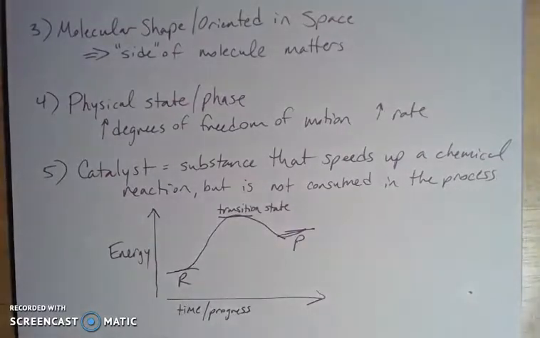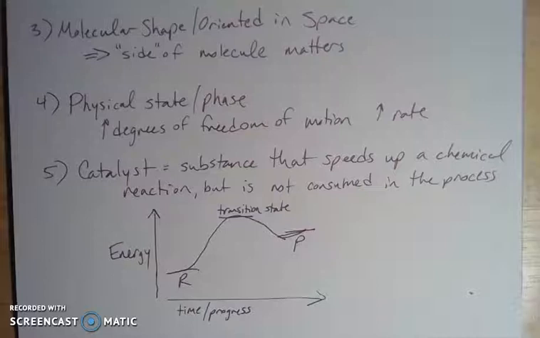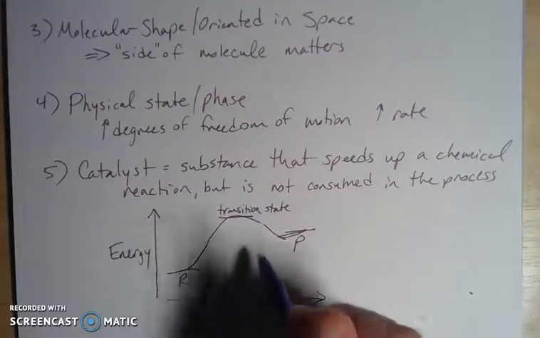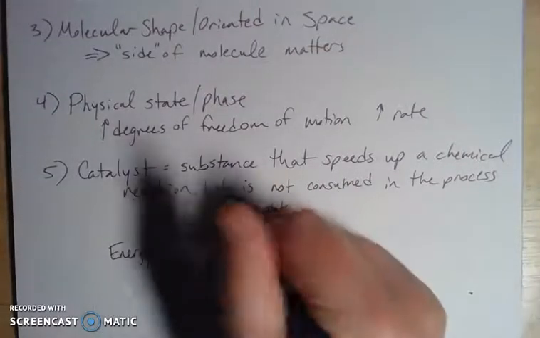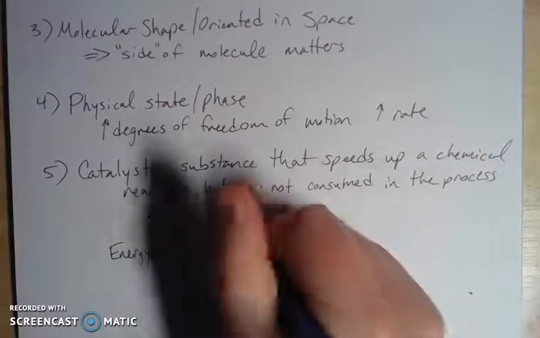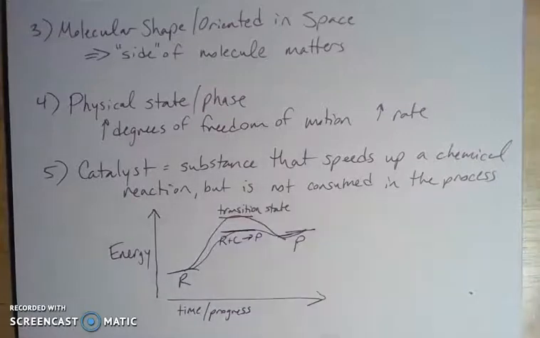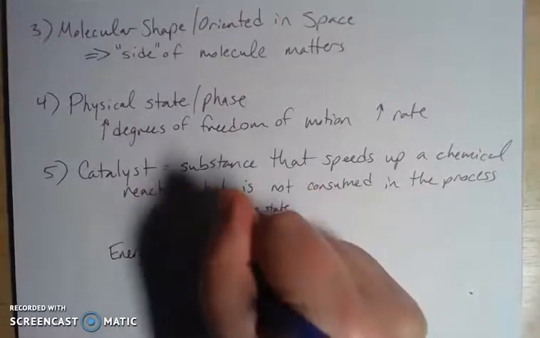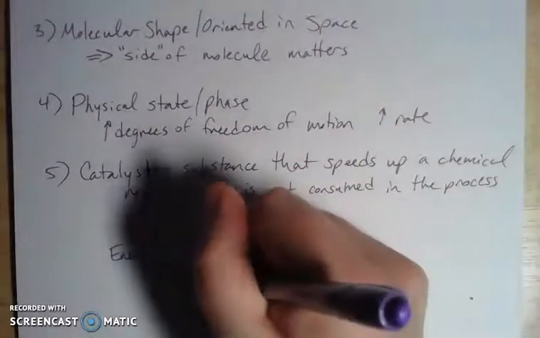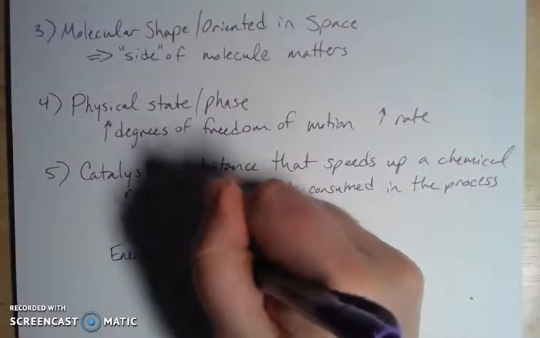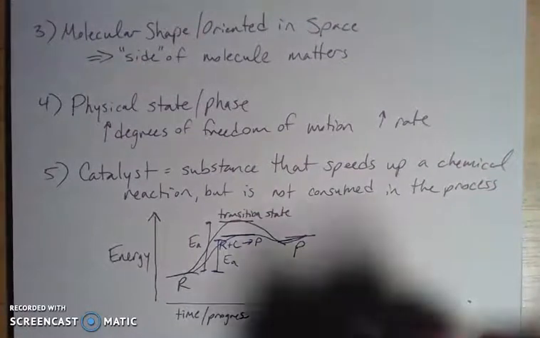Now a catalyst is going to come in, and the blue versus purple doesn't show up very well, but I'm doing different colors just for my own sense of color scheme here. Okay, so a catalyst would actually give you an alternative pathway. So there's something about these reactants that add into this catalyst and then they form the product. So it gives this alternative chemical pathway that lowers the amount of energy. This one has a specific activation energy associated with it, and this one has a specific activation energy associated with it. And that catalyst decreases the amount of energy that is needed for the reaction to occur.